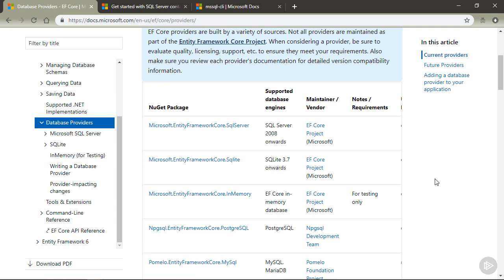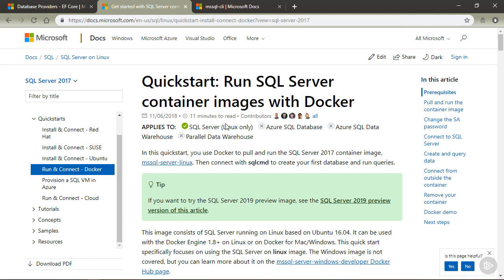I also want to point out that if you're not on Windows, another option is still to run Microsoft SQL Server, and to do that by using Docker images that Microsoft provides. So there's Docker images that will allow you to run SQL Server on Linux or with Docker for Mac or Windows. Again, you can do a search for this particular quick start. You should be able to find all the information you need to get SQL Server running in a container.